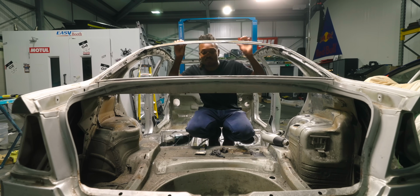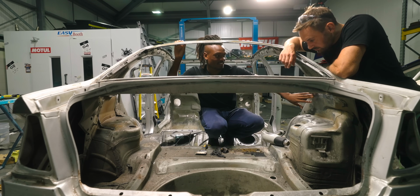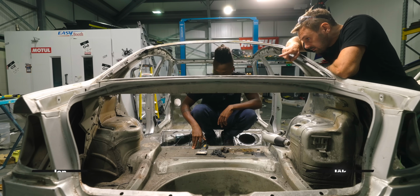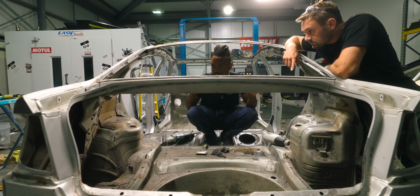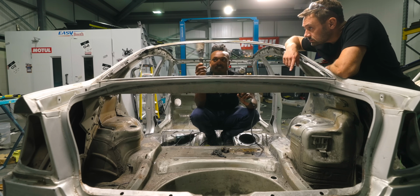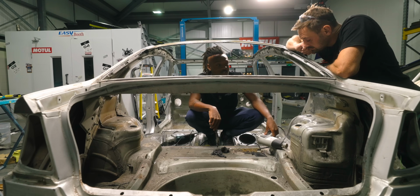Hey guys, welcome back! You've seen what I've done on this side. Today we're going to finish off the other side and get rid of this sound deadening, and that. It's a lot harder to get to when everything's here. Now we have access, might as well just take it off with this gun and this wall spatula, and then hopefully we can start doing some laser cleaning and some welding. We'll start laser cleaning. I'll get it out the van.